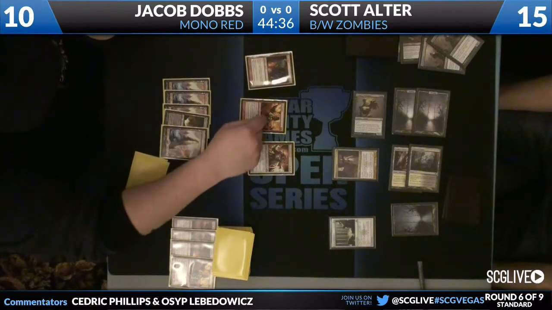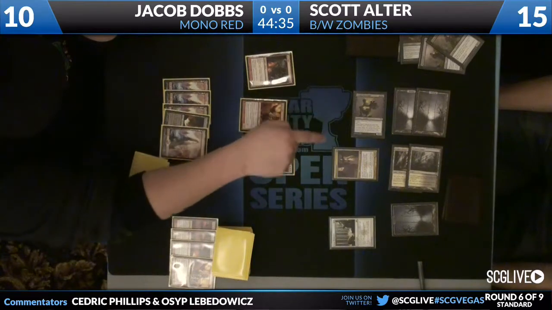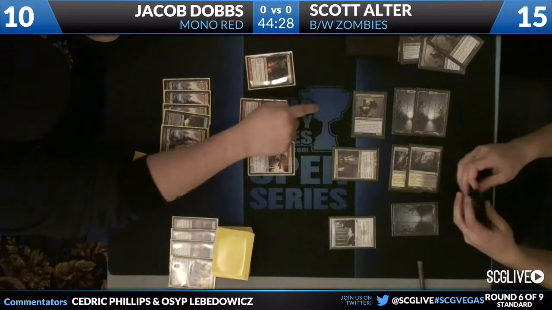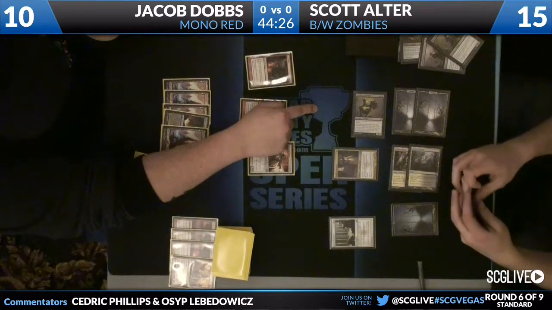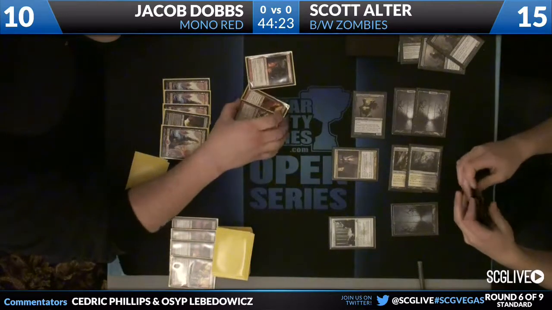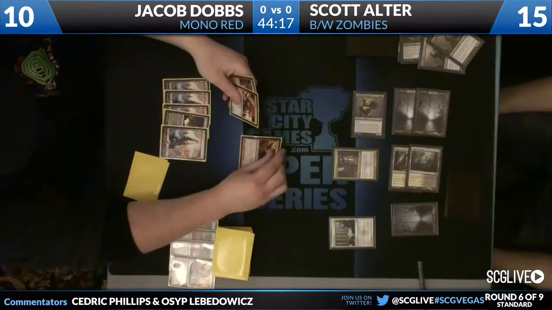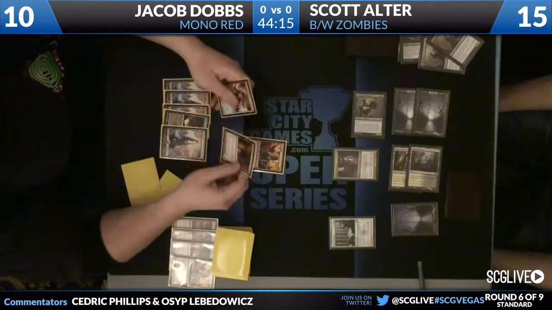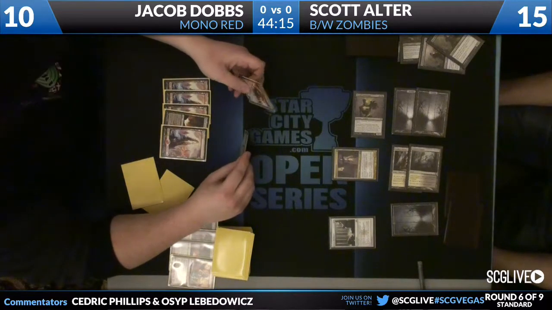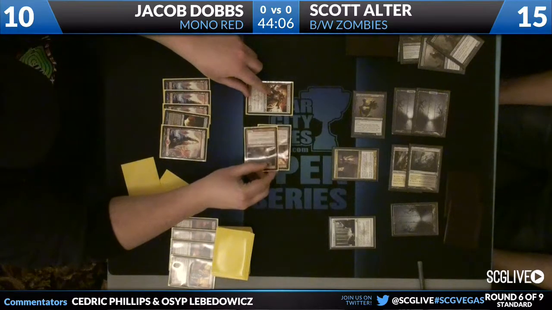The problem is he can't. I'm not sure attacking with all 3 guys is a great plan, because he can't kill Scott, because Scott's going to be able to block. He can sac the Giraffe's Messenger to give it pro red and deal another 2 damage to Jacob. So then he's threatening to do 6 damage to Jacob on his turn. So Jacob could actually be dead if Scott has like 2 spells in his hand. So Jacob has to be a little careful here about his attacks.